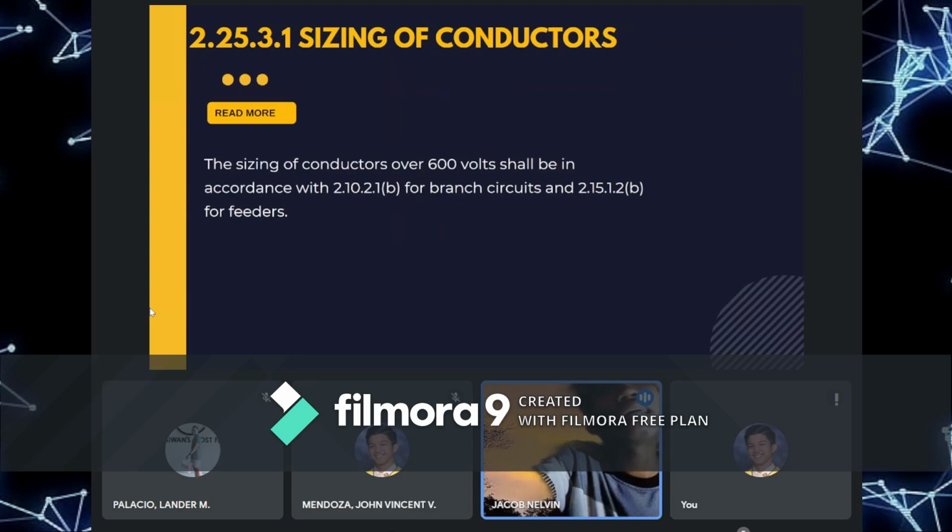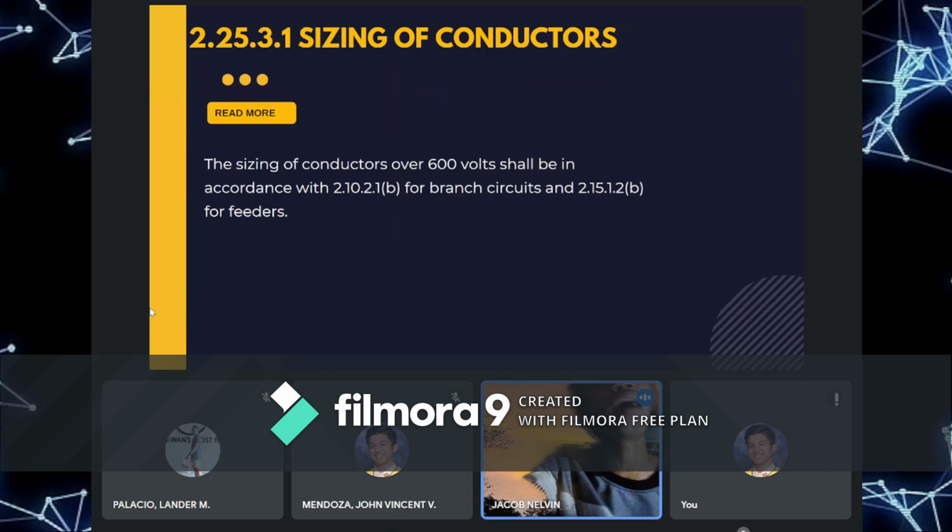Kaya kinakailangan talaga na yung size ng conductors natin naaayon sa kung gaano kataas yung voltahe na dadaan diyan para maiwasan natin yung mga hindi naman natin hinahangad na mangyari tulad ng mga sunog.